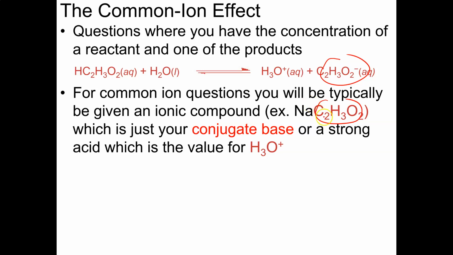So when they give you an ionic compound, ignore the compound as a whole, dissociate it and ask yourself, which one of these ions looks like the reaction I just wrote? In the case of strong acids or strong bases, they get a little cuter with this, they'll give you like HCl.